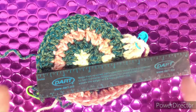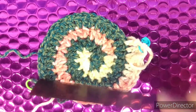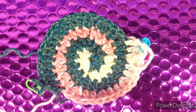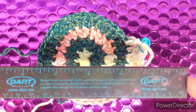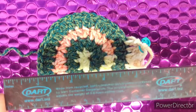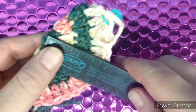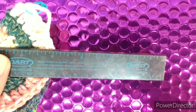Roughly. Because you're adding an inch each time you go around the circle. So continue on with that, and once you get to where you have it about 6 inches across, then all you do is single crochets until you get down to about 7 inches. You just fold your hat over like this. You measure from the top down to 7 inches, and then you will start the brim.